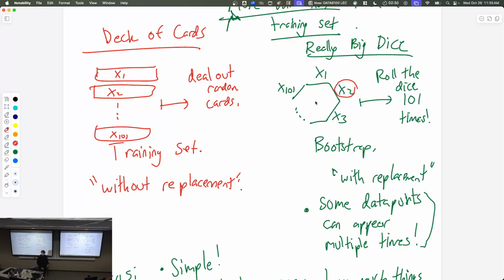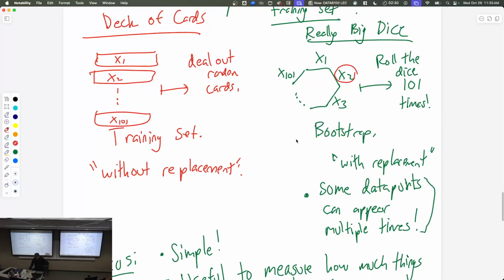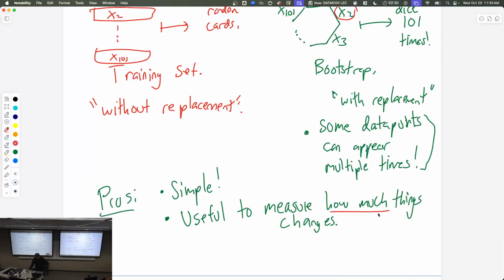And what is the point of this? The point is to then say, hey, if we have all these different data sets, we can understand the variability in anything we do. So for example, we can measure how much things change. We can see, if we run it again, would we get a very different result? Are things just random here, or are we really seeing something? So the reason this is useful is that we can measure "significance" in quotes. We can measure if the thing we're seeing in the data is really real or if it was just a fluke due to chance.